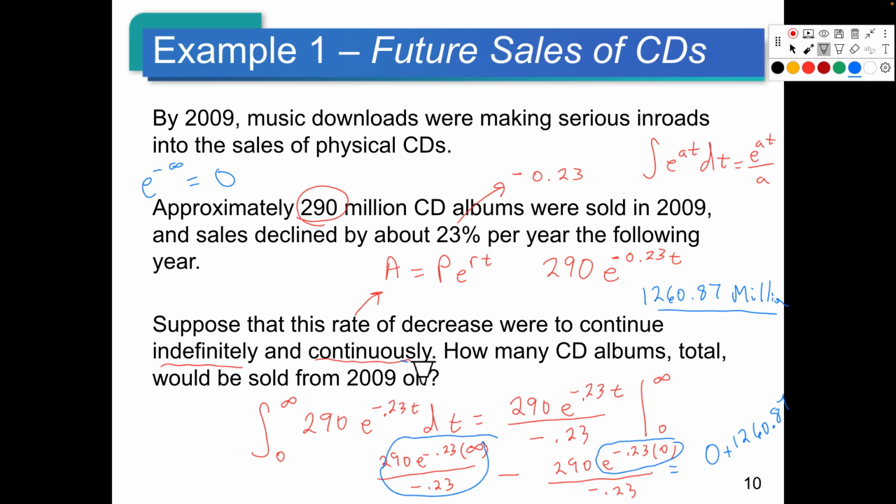I read this word continuously as continuously decreasing. That's why I would use the continuous interest, continuous decreasing. They are actually doing a periodic. So I disagree with what they're doing unless they didn't really mean that it's continuous. What they're doing is an annual rate of decrease, right? So if we use continuous interest, which I would hold by, it is negative 0.23 in this formula.